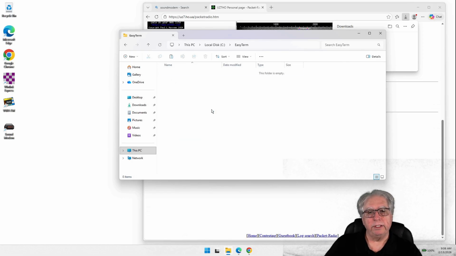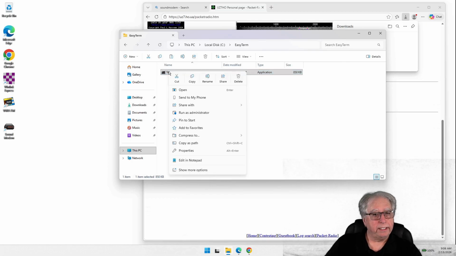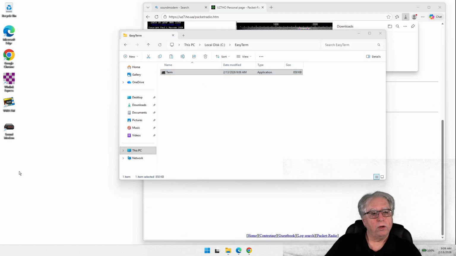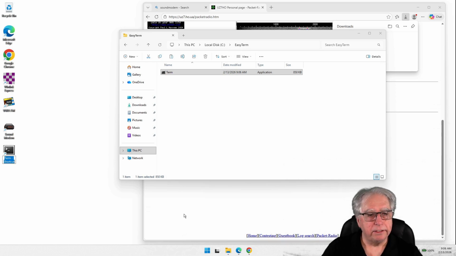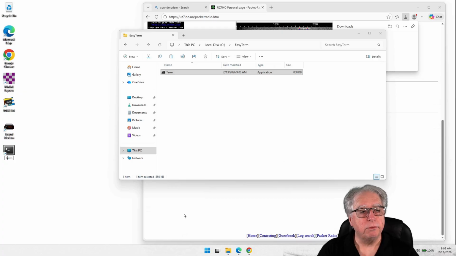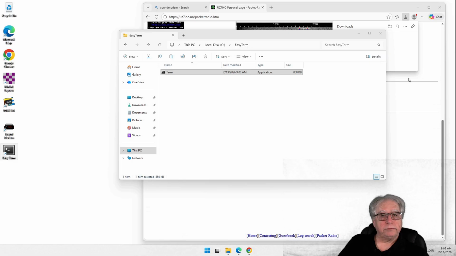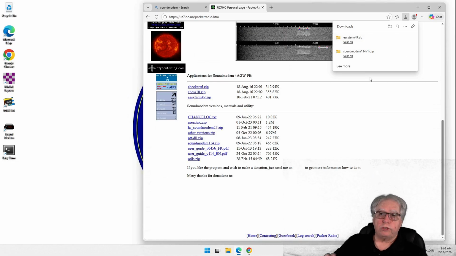Paste the executable in there. Right-click. Copy. Right button click again. Paste shortcut. I'll edit the file again. And all I'm doing when I edit this is just cleaning it up so it's more recognizable to me. There we go. All right. So those two programs are installed.